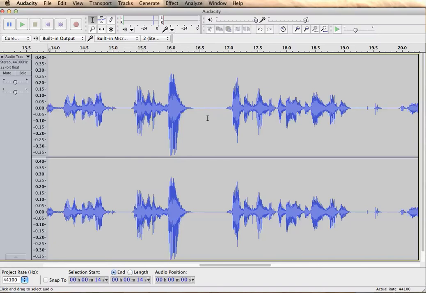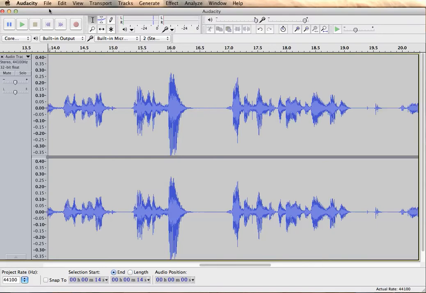The next couple of things we're going to do is save this in a format so that we can prepare it to do normalizing. Normalizing is just bringing up the lows and dropping the highs, so these bumps are nice and even, so when we play it on the website, it's going to be nice and consistent. The volume is going to be consistent.